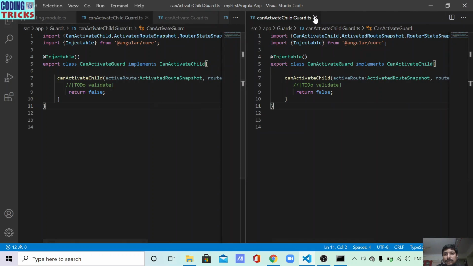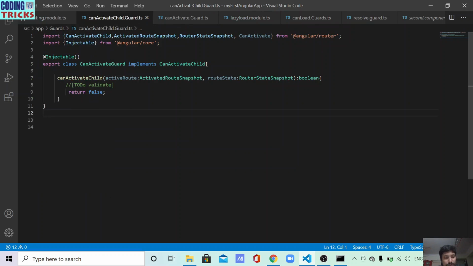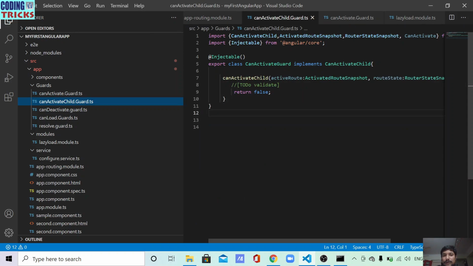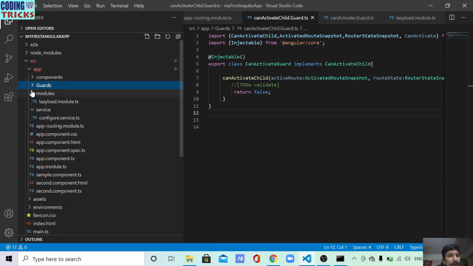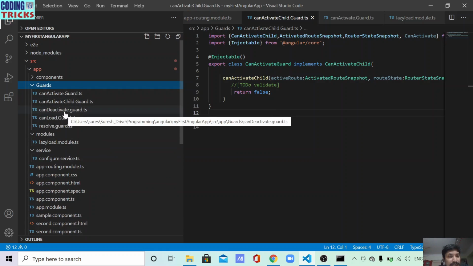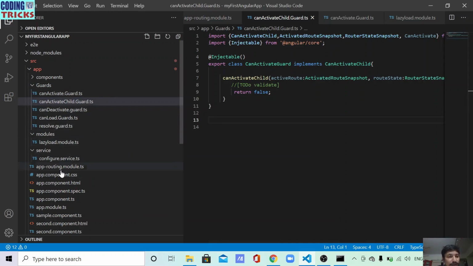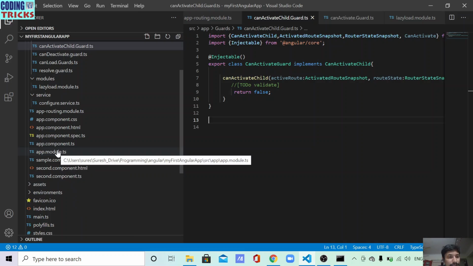Okay, let me close this. So this is done. Let me go to the other portion. Now in the activate guard, you should be able to see it here. I have created canActivateChild and it is returning true. And this canActivateChild, I will register it here inside my app module.